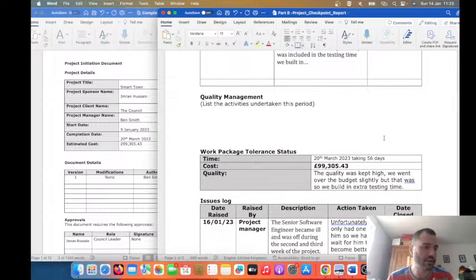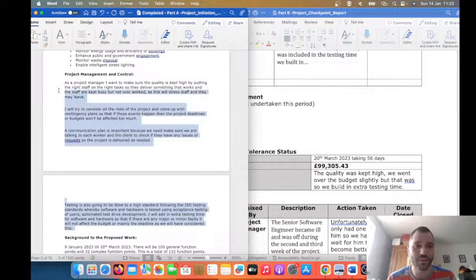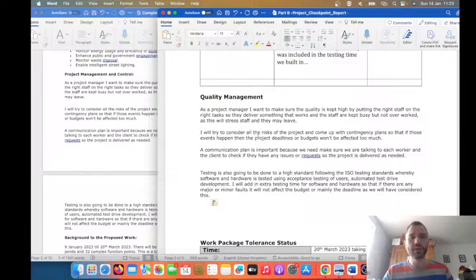So the other two sections I've got completed are the quality management. So quality management, I think you can cheat a little bit here. I think you can take some of the stuff that you've said in your quality management in your PID and copy it over. But I'm going to add things to it. I'm going to read through it and add to it, because this is quality management from the perspective of a checkpoint. So considering the issues that occurred, what things have you done as a project manager to make sure that they were okay? So I'm going to try and mention some of the things, I think.